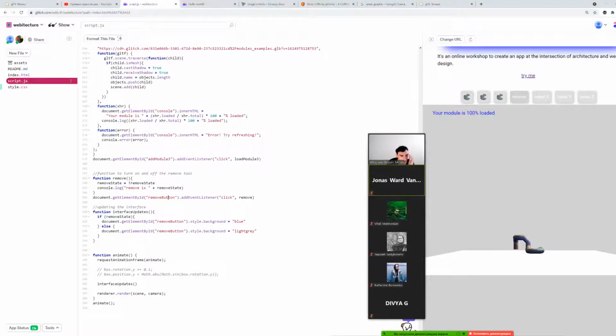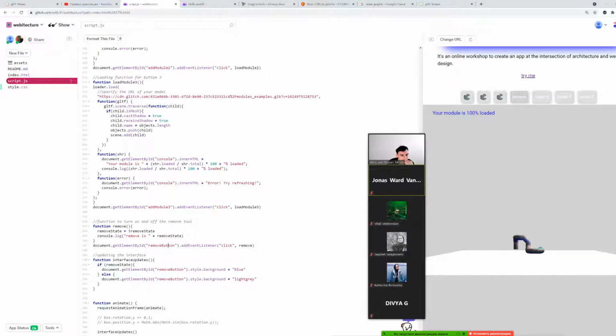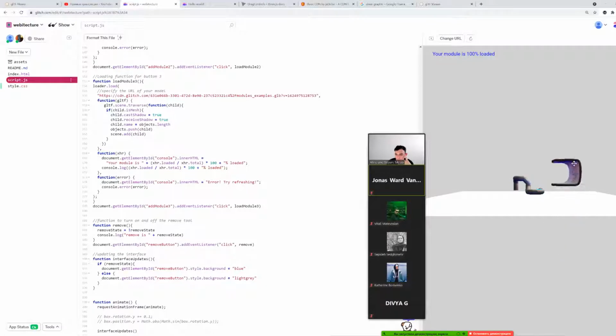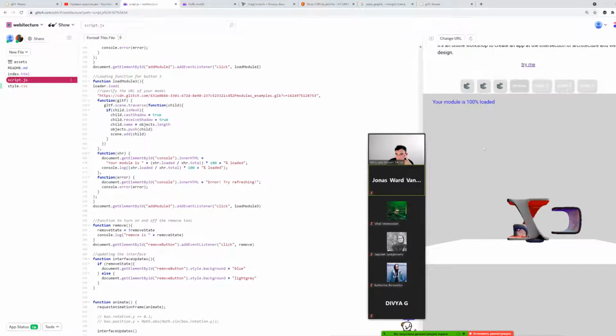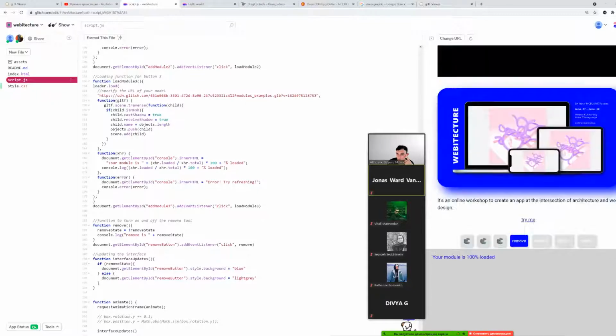It's working fine. And the third thing is working as well. All right. So now I have 3 objects. I want to remove one. Okay, remove this, remove that.